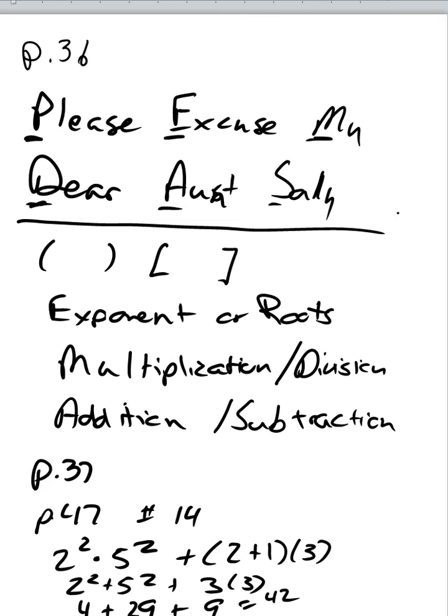A couple things to keep in mind. If you see a fraction, and I'm looking at the assignment here, I'm seeing something like 10 over 2. That's just a division problem. A fraction is a division problem. That answer is obviously equal to 5. But that's kind of how some of those things work too.